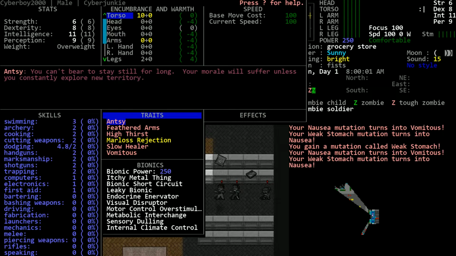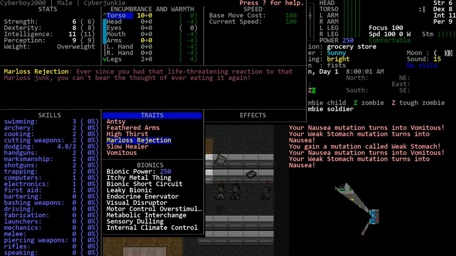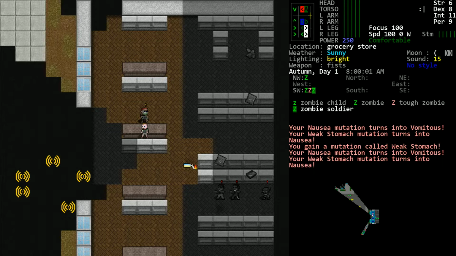Antsy, lowers our morale if we don't explore. Feathered, 20 encumbrance in the arms. High thirst, it's high thirst. Mar-less rejection, which doesn't really affect us, unless we try to eat something Mar-less again, in which case it will probably kill us. Slow healer, obviously, and vomitus. I'm betting we lose stored calories at random when we throw up. But, what's this one? Here we go. Active, vomitus. How do we do that? So, yeah, we go here and then press the hotkey, which is A, and then I guess we pick a direction to throw up. I mean, what the hell? Oh my god. Cyberboy, what has happened to you?